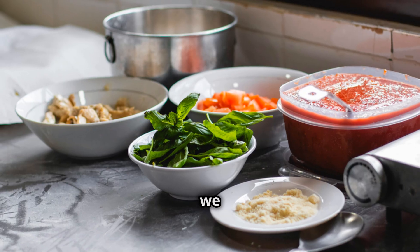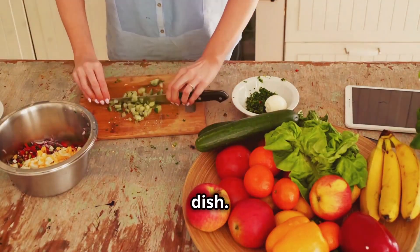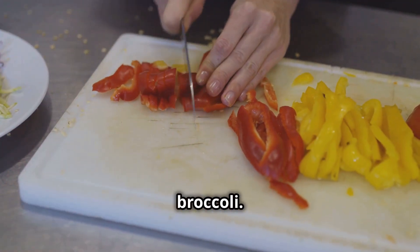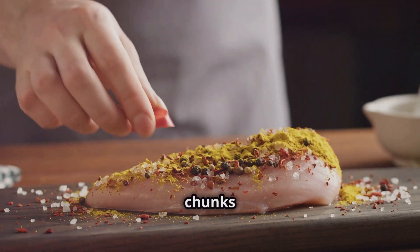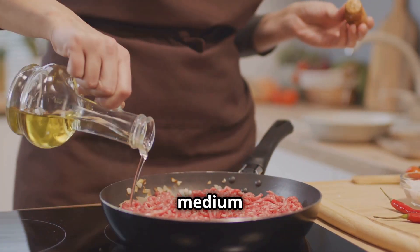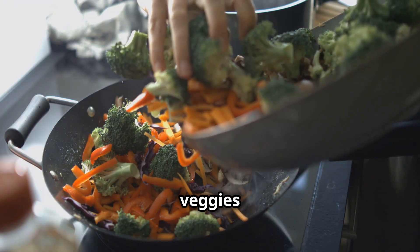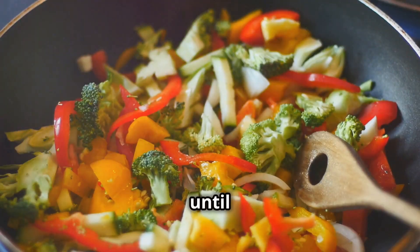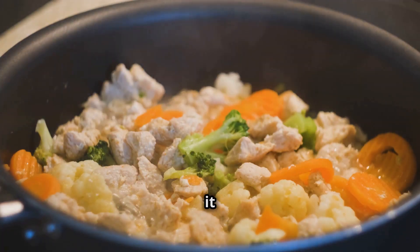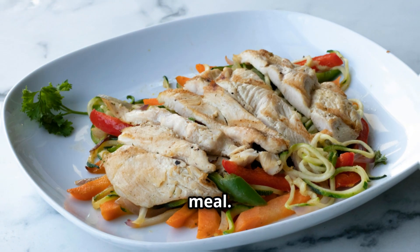Welcome back. Now that we have all our ingredients ready, let's create our delicious low-carb chicken and veggies dish. First, chop your veggies — bell peppers and broccoli — into bite-sized pieces. Cut the chicken into small chunks and season with salt, pepper, and herbs. Heat olive oil in a skillet over medium heat. Add the chicken and sauté until golden brown, then add the veggies and minced garlic. Sauté until the veggies are tender but still crunchy. Combine everything in the skillet and there you have it — a simple, nutritious, and tasty low-carb chicken and veggies dish, perfect for any meal.